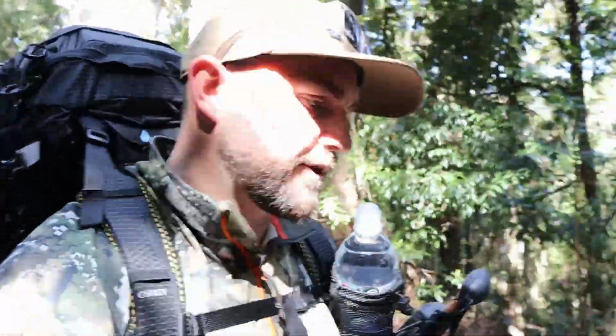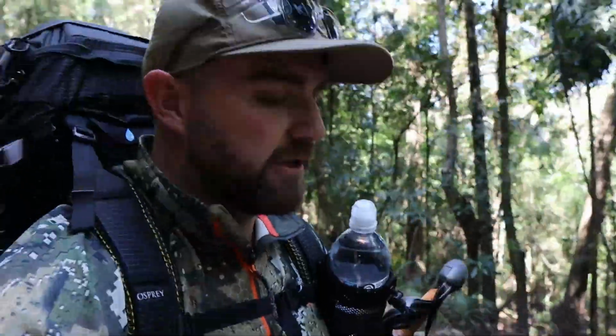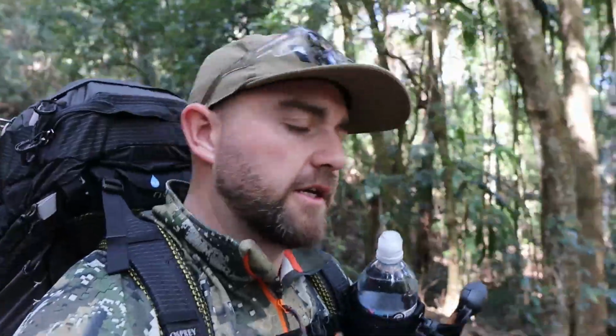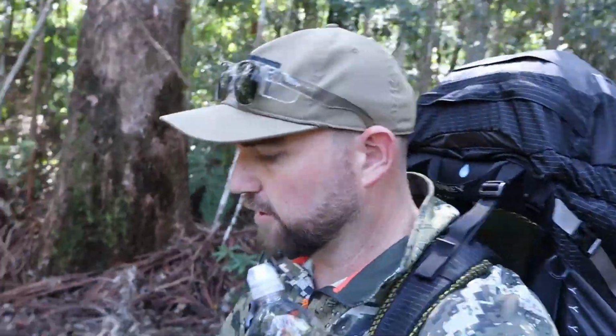So this is only 10k for 2 days. If they hold up pretty well for the 2 days, I'll probably just take them on shorter hikes like this. Anything long distance, like anything more than 10-15 kilometers, I might take my all-terrain joggers. I've got a set of those as well. I haven't actually worn them on a hike yet. I've just been giving the barefoot boots a crack because I heard they're pretty good. Yeah, so not 100% sold on them, but we'll see how they go this trip.